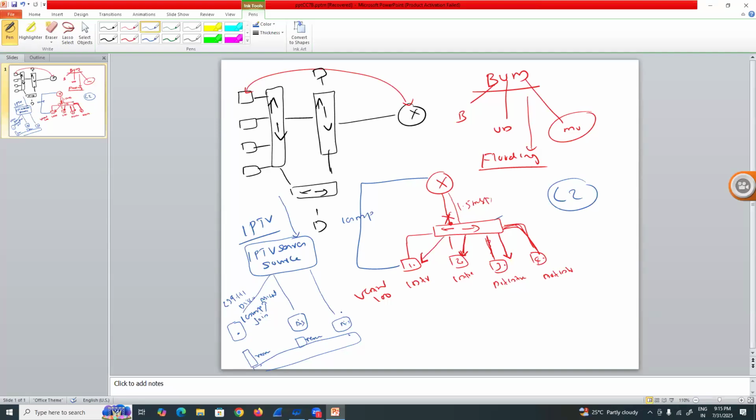What the IPTV headend does instead is create one stream. This is multicasting. The same stream comes to all, with IGMP.